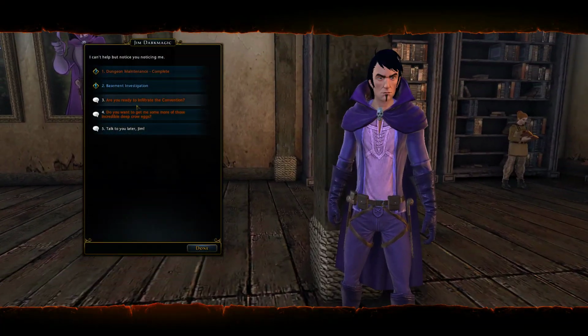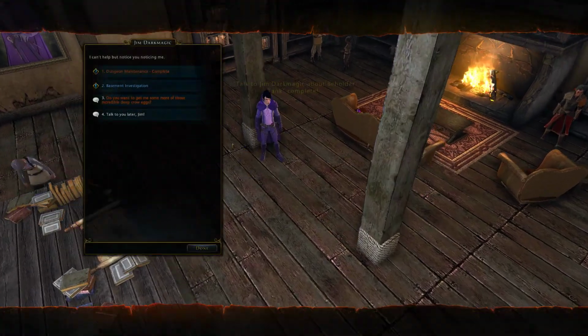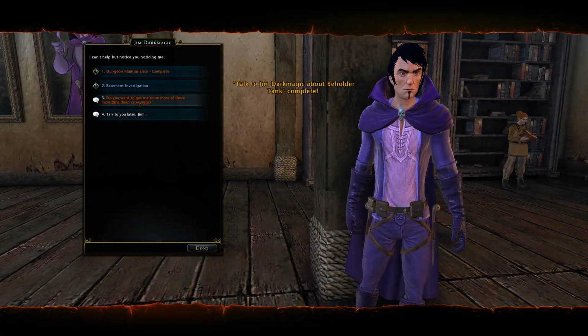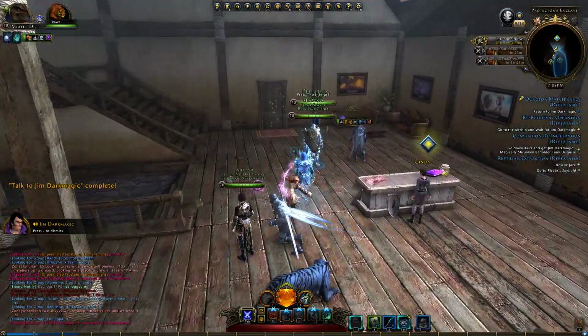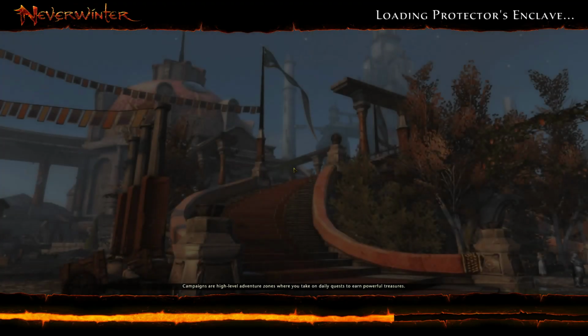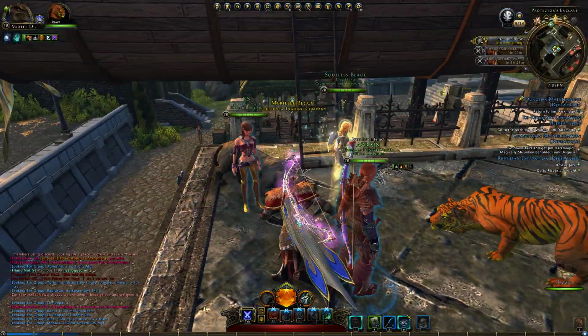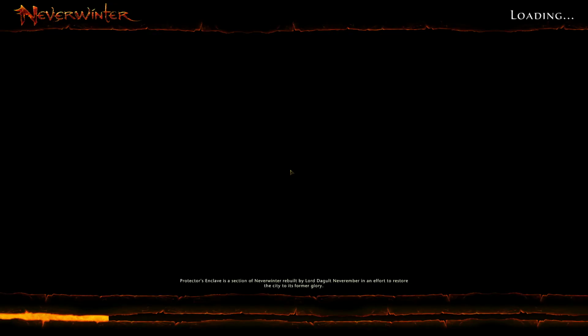I forgot a step. This one we have to do, so for the convention we also have to talk to him. And this one, yeah. Okay, Re-Retrieval operation. You have to talk to Jim Darkmagic before you can go here. He wants to have some kind of egg from Deep Crow.